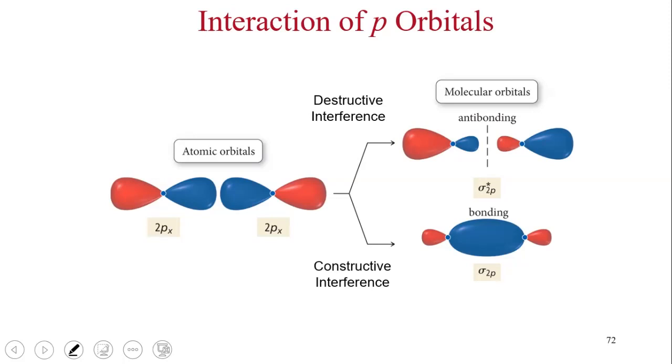Sigma because the electron density is still kind of spread out along the axis between the 2 atoms. However, in this case, the major regions of probability density are kind of facing away from the other atom, and there is a node right in between. We also put the subscript 2p to indicate that the source of this molecular orbital set was the original 2p atomic orbitals. Now remember, there are 2 other types of 2p orbitals, 2pz and 2py.